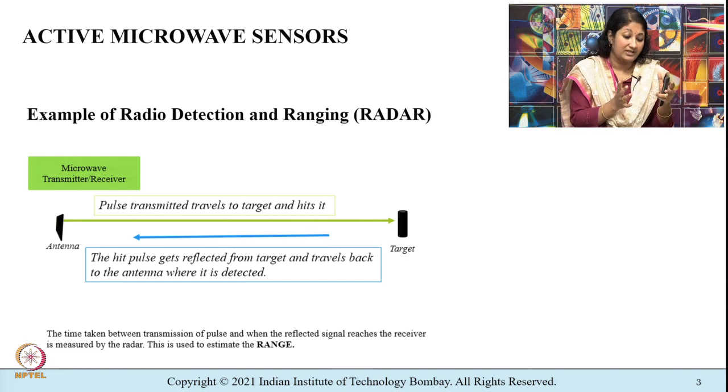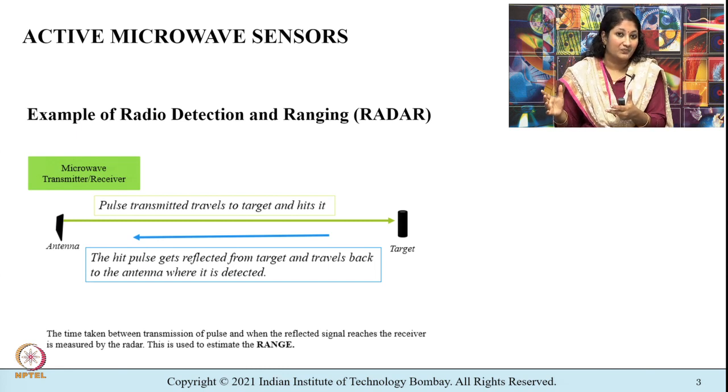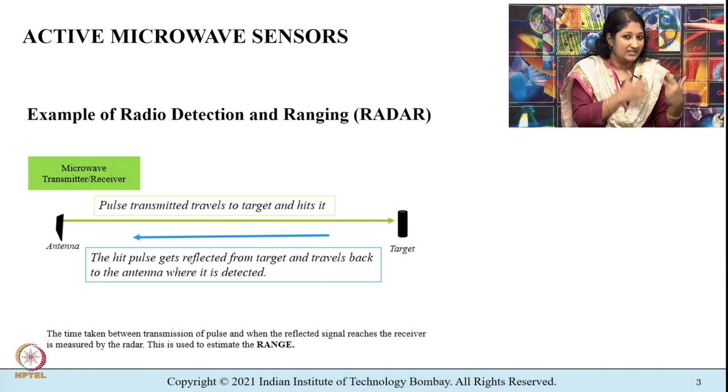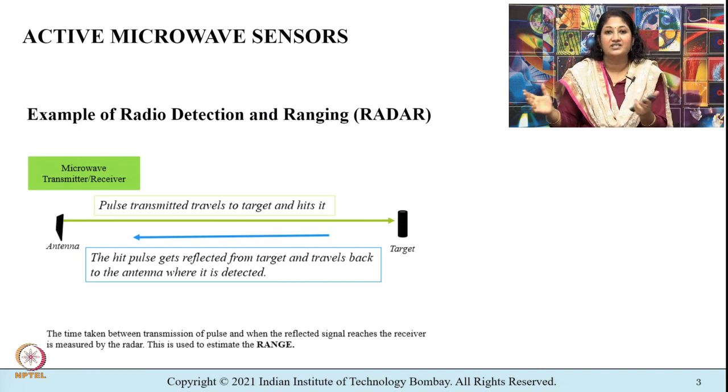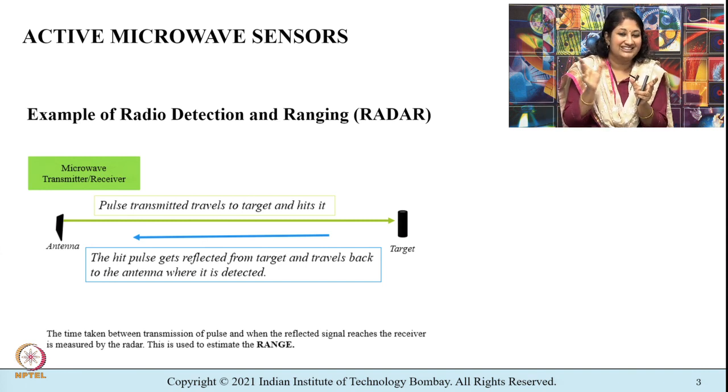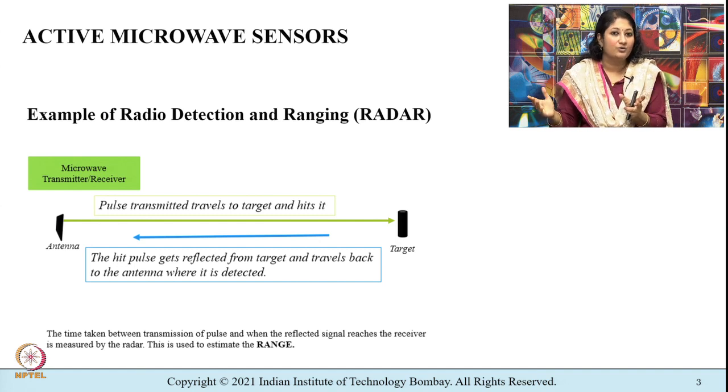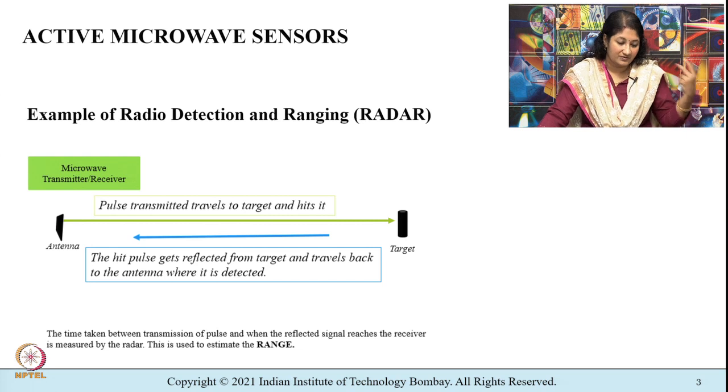The Doppler effect is a change or an alteration in the observed frequency of sound due to motion of the source, as we started with the example of a stationary observer. So, Doppler effect, what is it? It is a change or an alteration in the observed frequency of sound due to motion of a source, because we started with the example of a stationary observer.